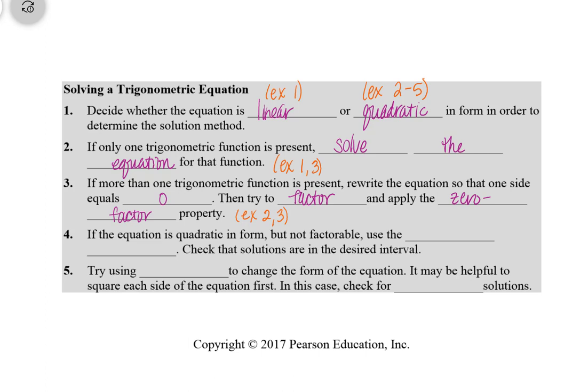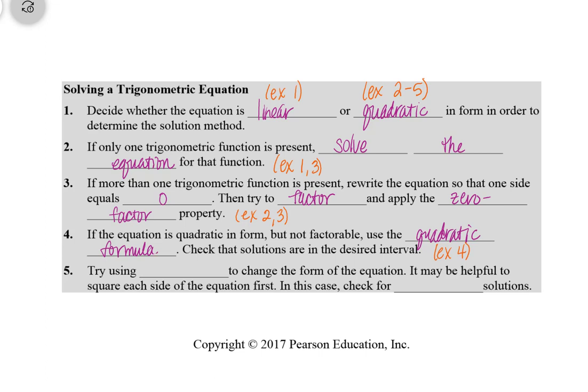Number 4, if the equation is quadratic in form but not factorable, then you can use the quadratic formula. And you used the quadratic formula in example 4. So you always want to try to factor, it's a lot easier, but if that doesn't work, quadratic formula will always work when you're solving quadratic equations.